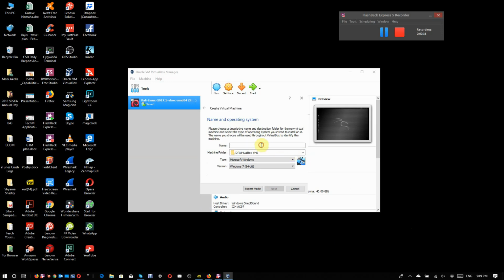I'm going to call my first one 18 because it's LTS 18. I'm going to give it 4 gigs of RAM because my machine has got 32 gigs of RAM.